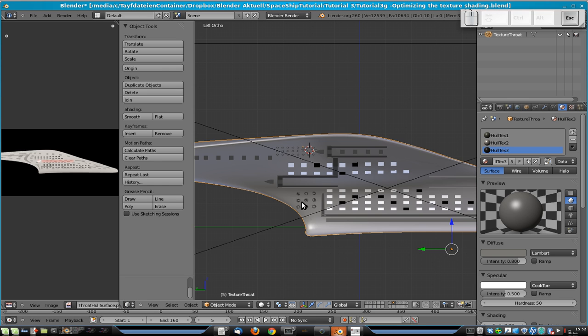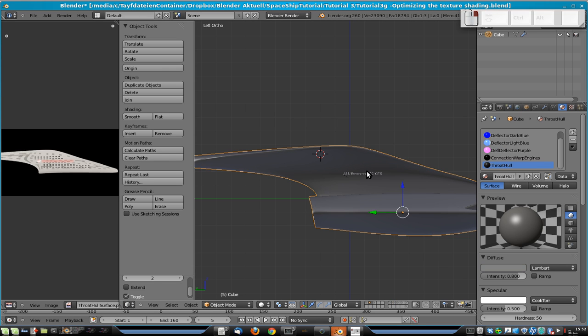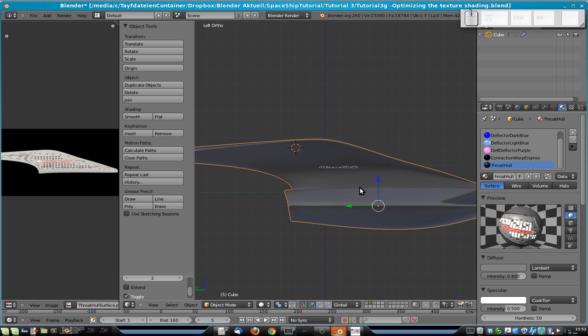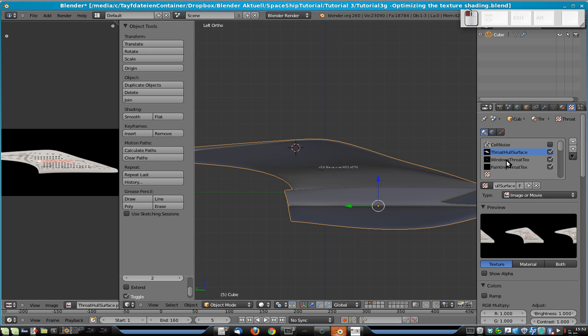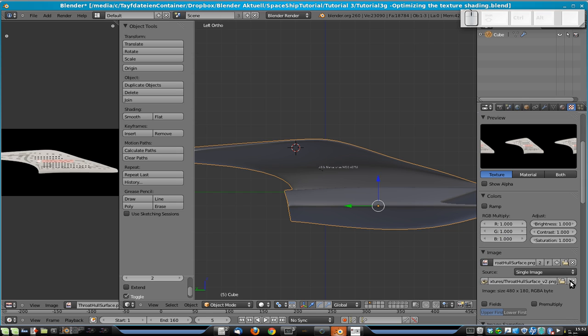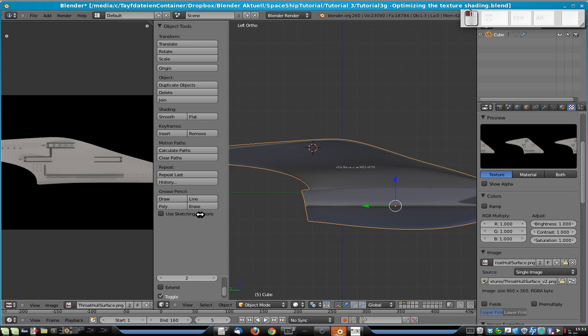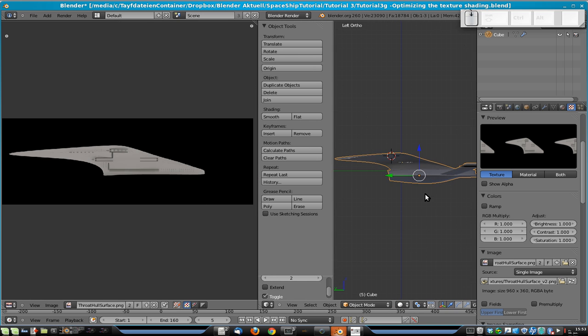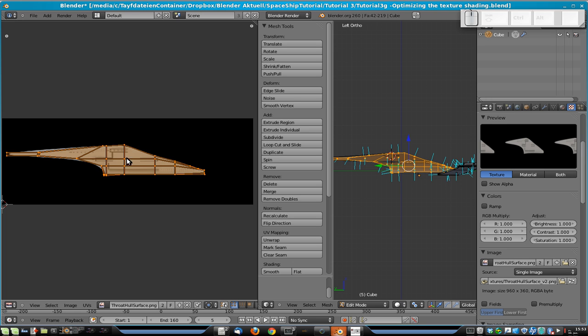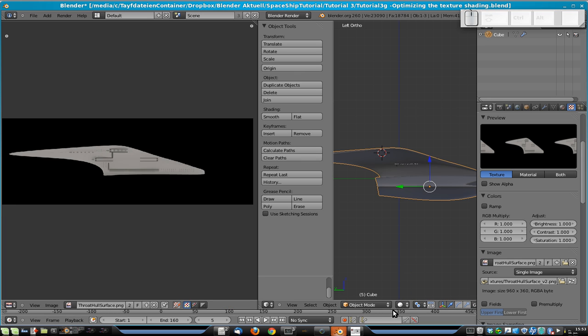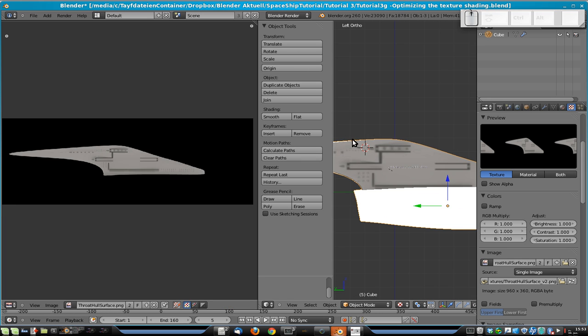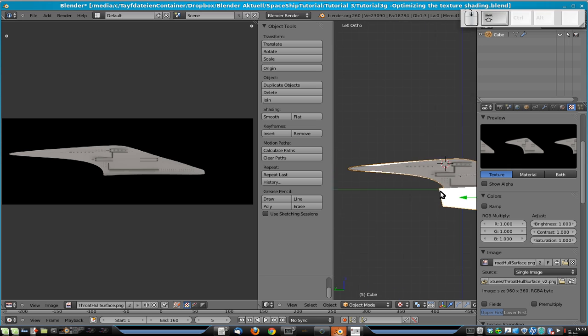Okay, so let's go to our ship. Go to texture, and there's the throat hull surface. Reload. Okay, we already have it here now. Now I hope that the scaling doesn't make a difference. It seems like it doesn't make a difference. Cool. That's nice. So let's choose textured and see.